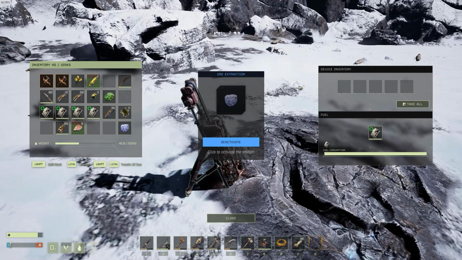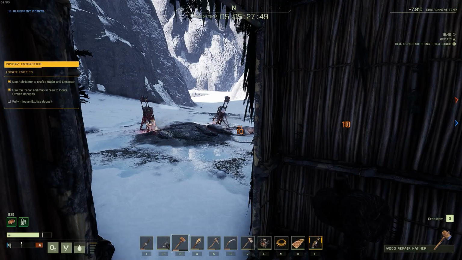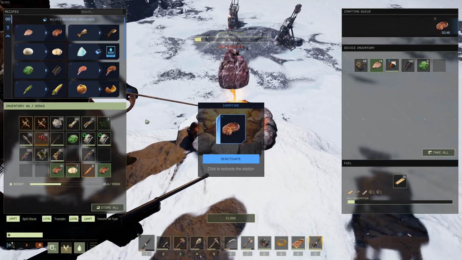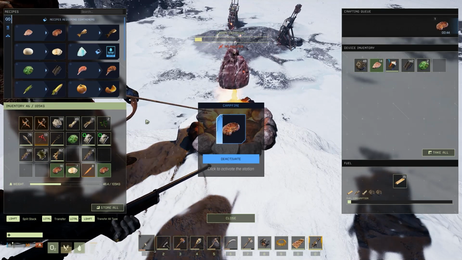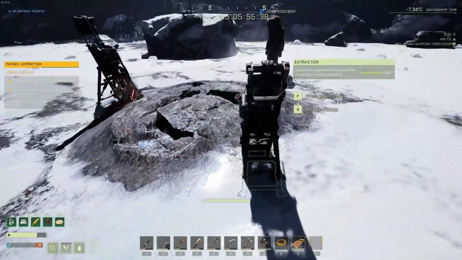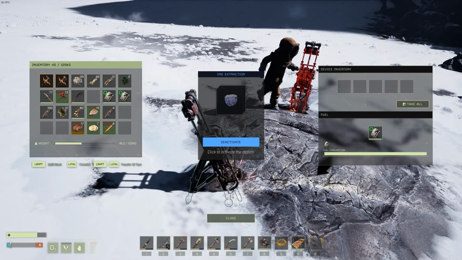Now, go get your extractor if you don't already have it with you or have someone carrying it with you. Attach your extractor to the deposit, put a can of fuel in, and set up your small hut nearby, as well as start up 2 to 3 Netflix movies on your second monitor. If you have 2 extractors, which is the max, it will only take you usually 1 to 2 Netflix movies, or in other words, 2 to 3 hours if you have 2 extractors, and 4 to 6 hours to complete the mining process with only 1 extractor.